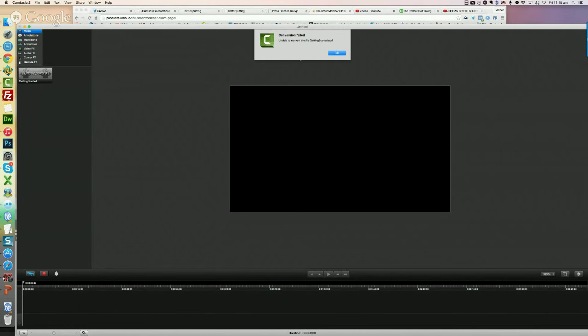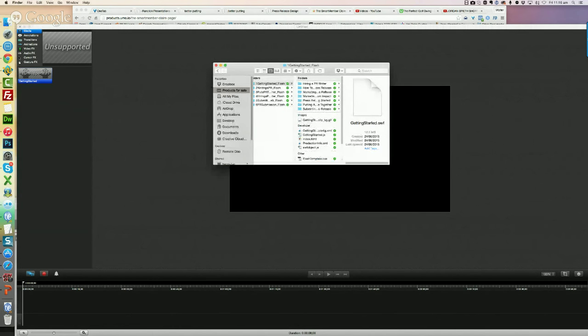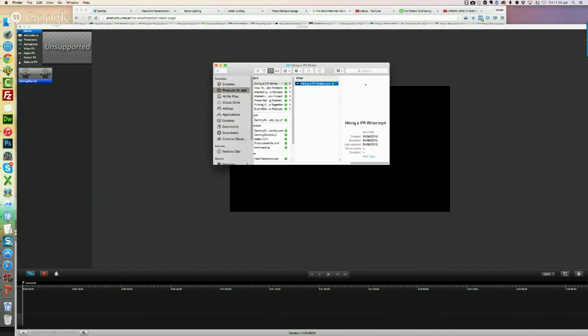Convert it. Ugh. It's unable to convert. Why? It did it for me the other day on the Windows version. It brought it across. I'll come back to you guys. I'll post a transcript. On the Windows version, what happened was it just brought it in, and I was able then to convert it into an MP4. So run the conversion, and then I'll post a note underneath the replay on this as to why I can't get it working on Mac.